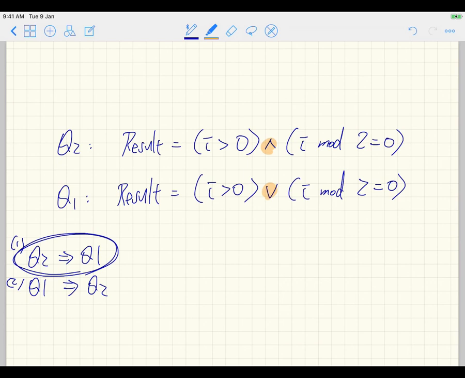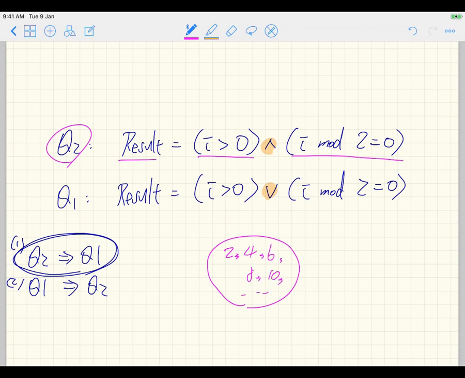So now, what is Q2 really saying? Q2 is a Boolean query, right? It says I must be positive, and also I must be an even number, positive even basically. Something like 2, 4, 6, 8, 10, etc. What about Q1? Is Q1 going to be a subset of Q2 or bigger?